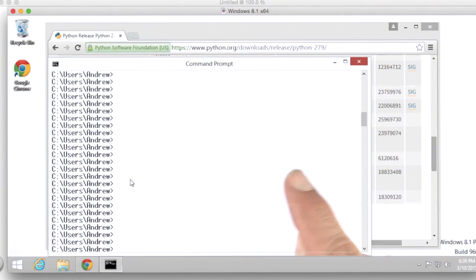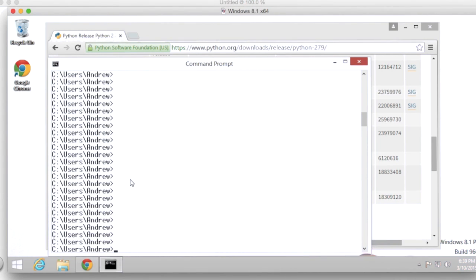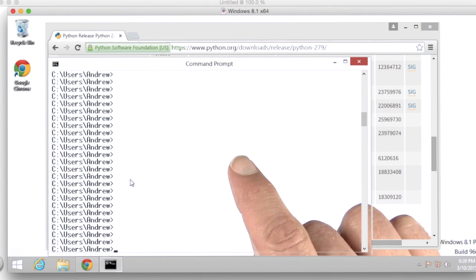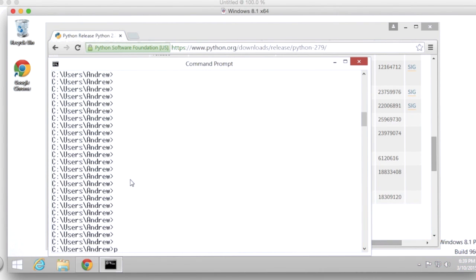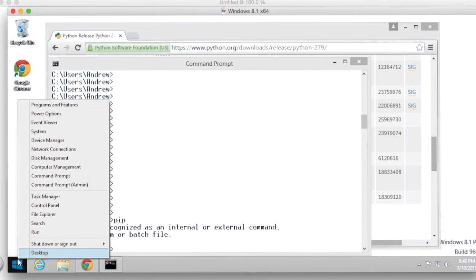Okay, so Python is now installed on Windows, but the last piece we need to also make sure that we get right is that we have the Python setup tools in our path, because we're going to want to use pip, which is an installer. If we try to do that right now, we can't because it's not in our path. Now, I searched using Windows Explorer and found that it was actually in Python27/Scripts. So let's go ahead and change our path to include that.